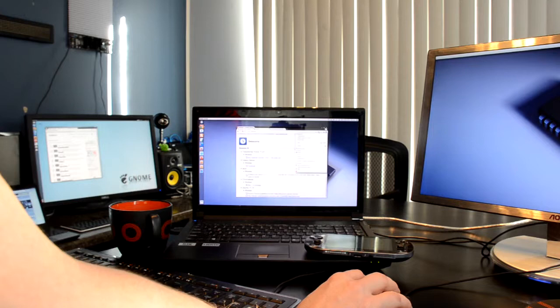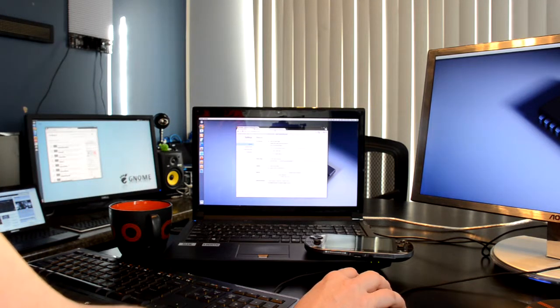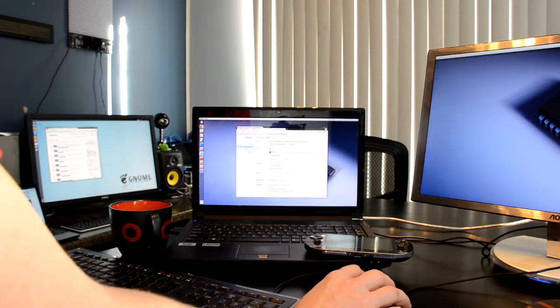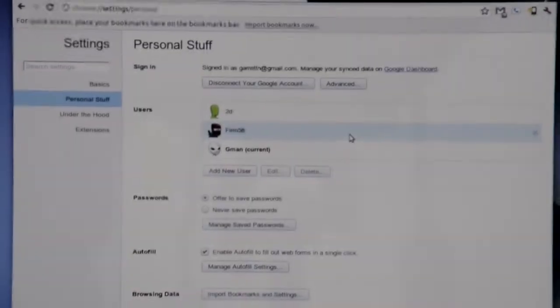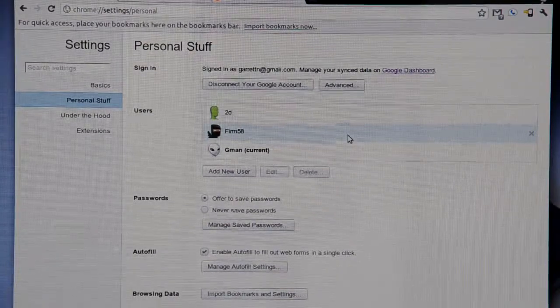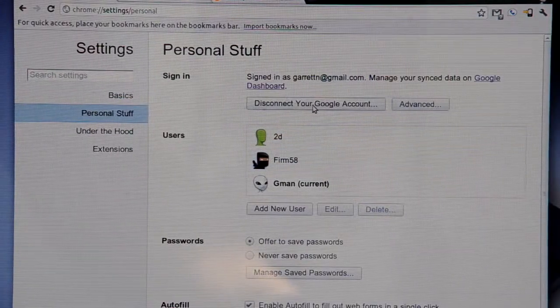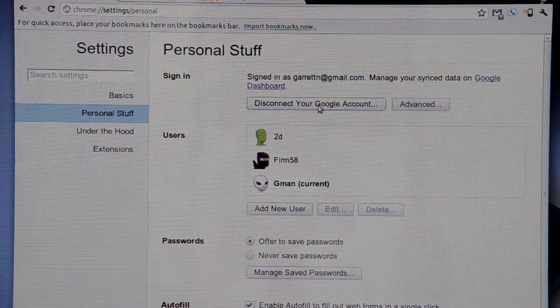So we're going to go into our settings, because the magic's kind of in here, and personal stuff. One thing cool about Google, and we'll get zoomed in on here. And get focused. I don't know if I can make this bigger. Oh, sure. I can disconnect my Google account. That's one way. So you can disassociate your Google account from the Chrome browser.